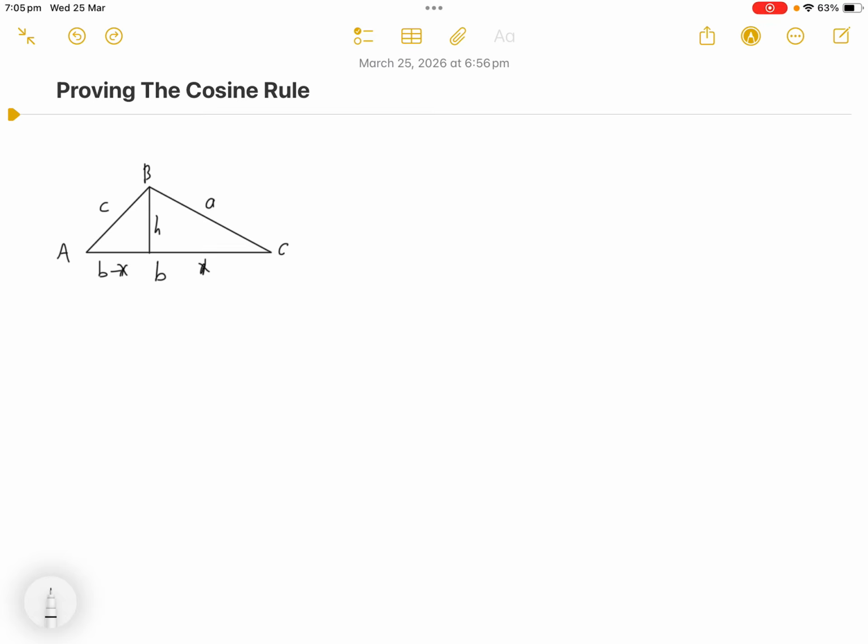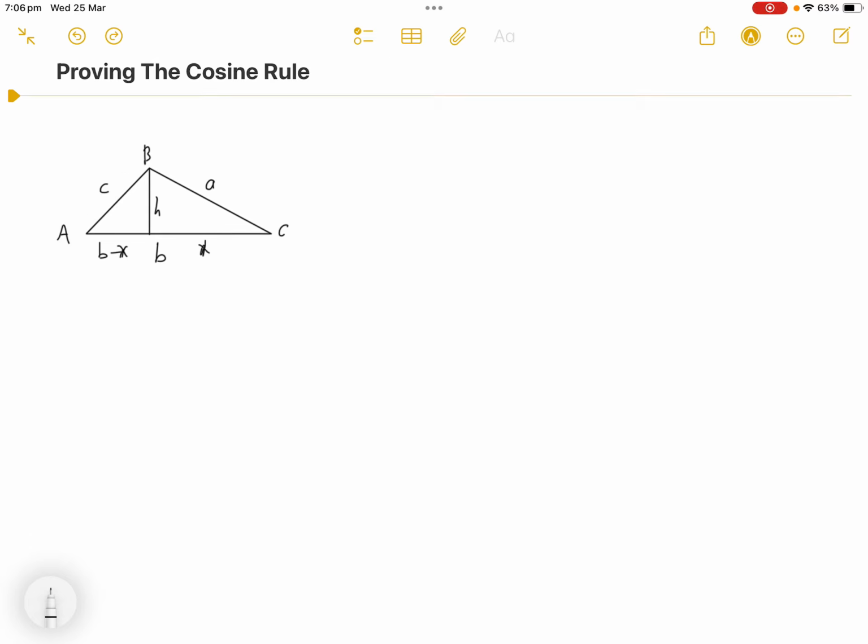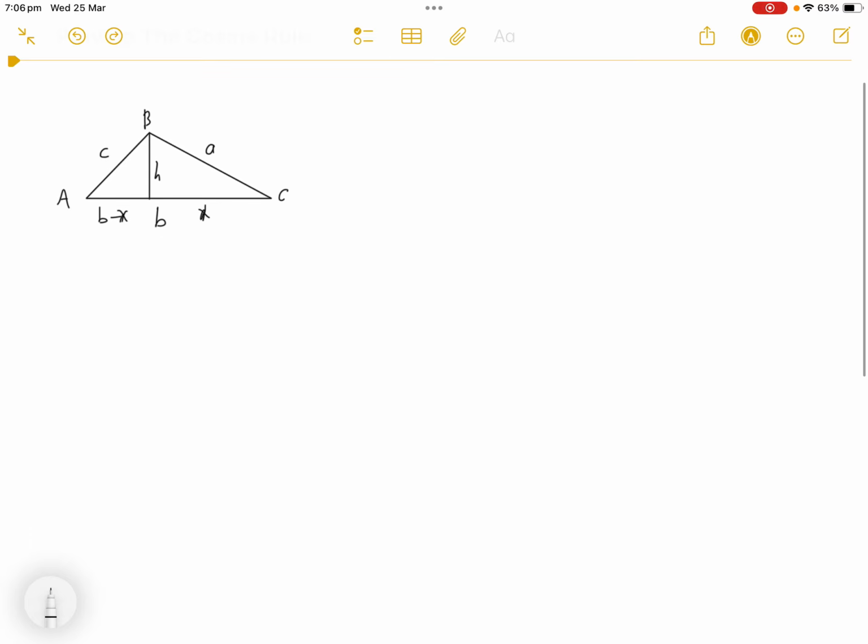And today, we're going to prove the cosine rule. Just for fun, I guess. You might be thinking that I'm insane, but this video is actually a way for me to help you further understand how the methodology of it works. But anyway, let's just go ahead and dive into it.